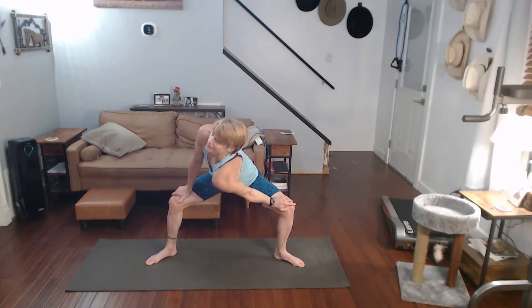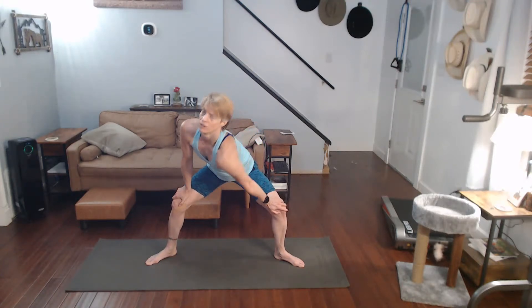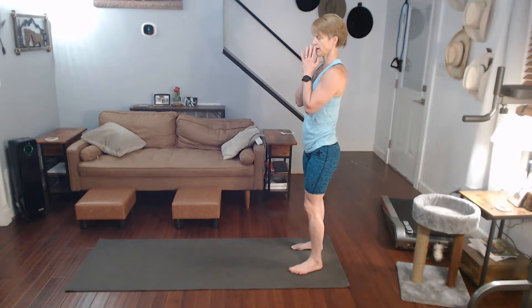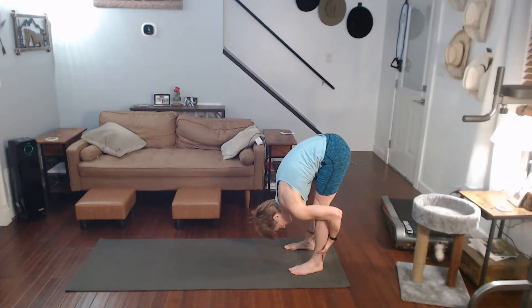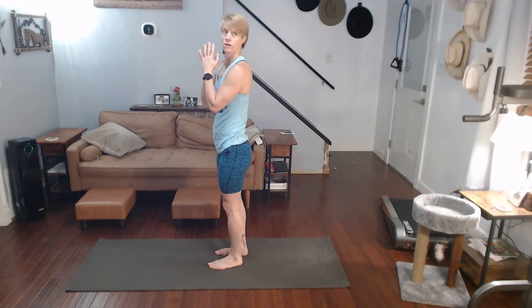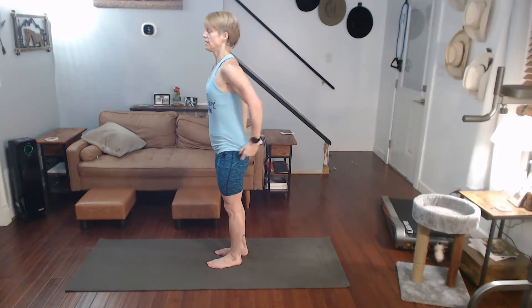Come on down with those hands, all the way down, twist it. Let's go. Twisting it, side to side. Walk them in — we're going to work our way into this next one. We're going to go into warrior three, but it's actually going to be into dancer pose. So you're either going to go into warrior three or you're going to do full dancer. Your choice — I'm going to try it.